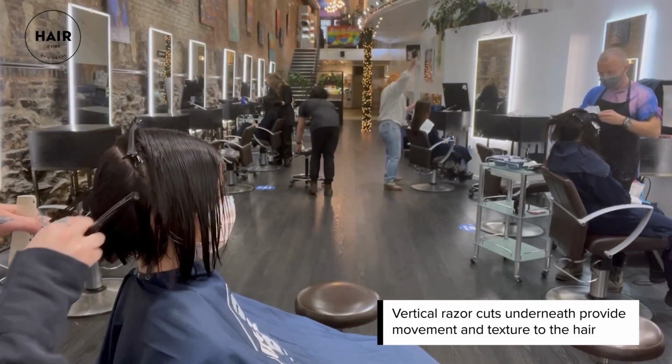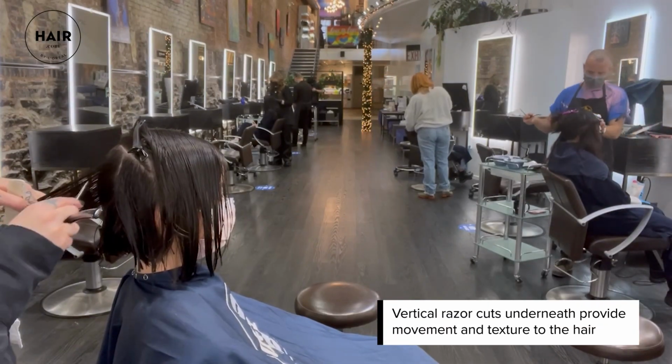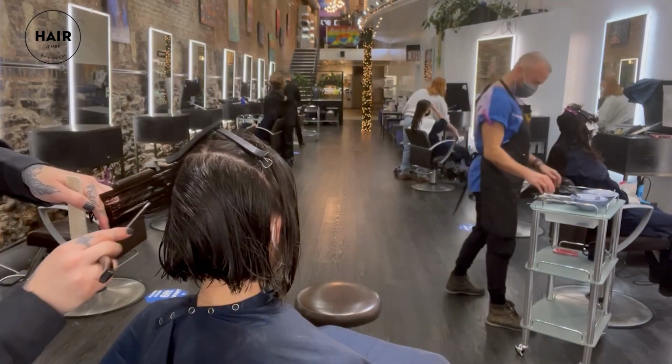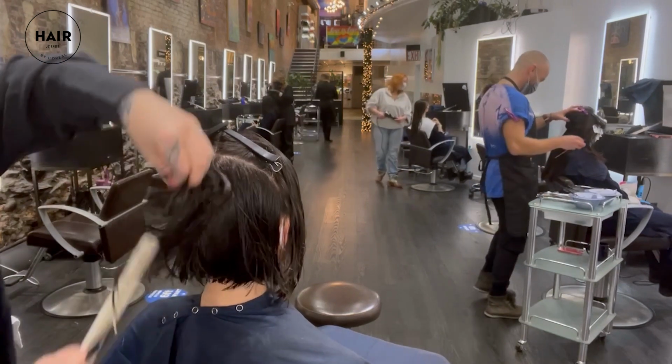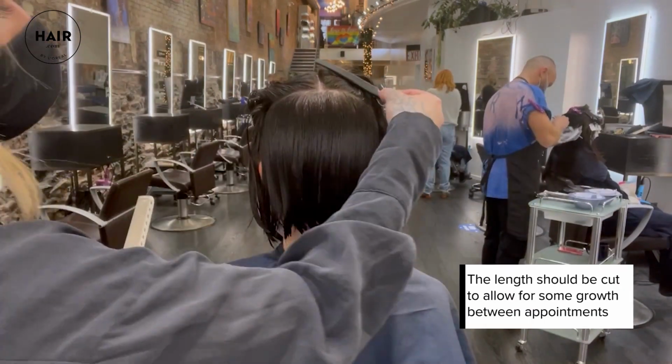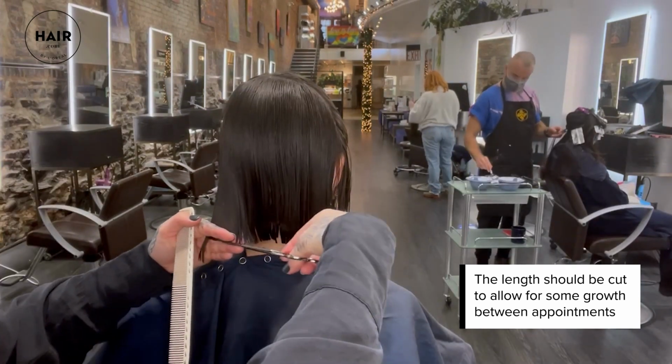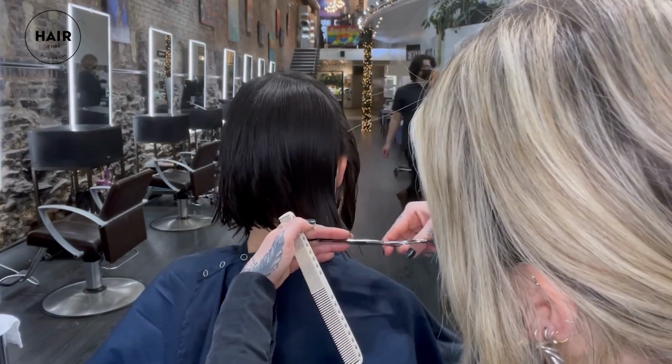Leaving the very top section out, I'll take vertical sections through the back and carve out weight with a razor to create space and movement in the hair, adding texture to her one length cut. My goal with length in this haircut is to avoid the ends flipping out on her and to avoid her hair ever touching her shoulders in the 8 weeks in between her next cut.